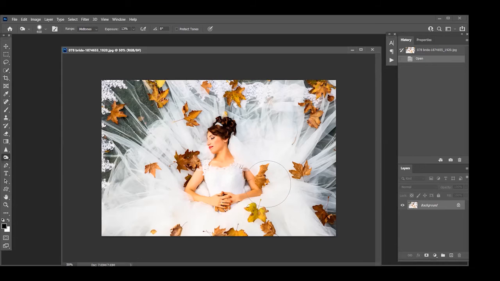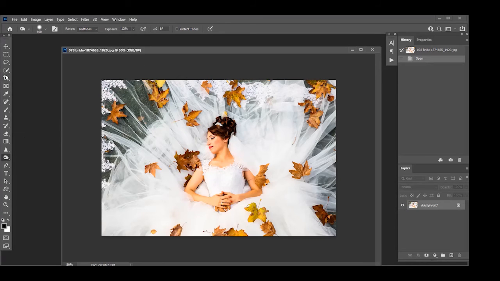Now, I don't like all these leaves all over the place. I think some of them would have been fine, but this one over her arm, no, I don't know that I'd want one in her hand. But the idea of presenting this in a certain way, and I would have put her dress up in this area also to balance it.